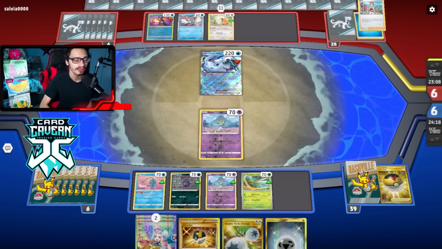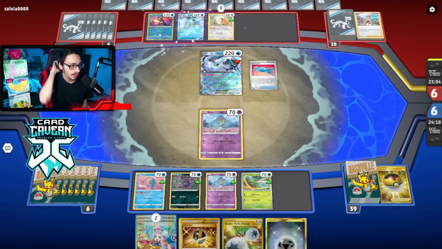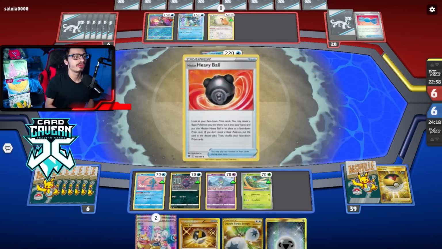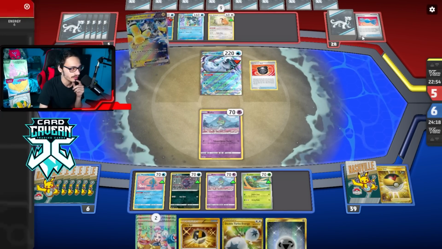140 HP is kind of tough for Max Caliber to deal with, which is pretty good. So they can only go attack my thing with their 2-prizers. We'll have to see what they do. There's Heavy Ball. The worst thing they could do this turn is, if they KO my Zorua or Manaphy, that would be a little sketchy.